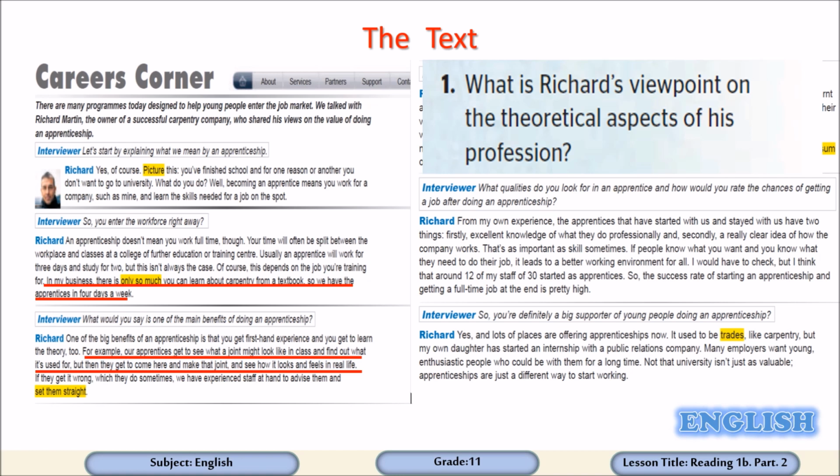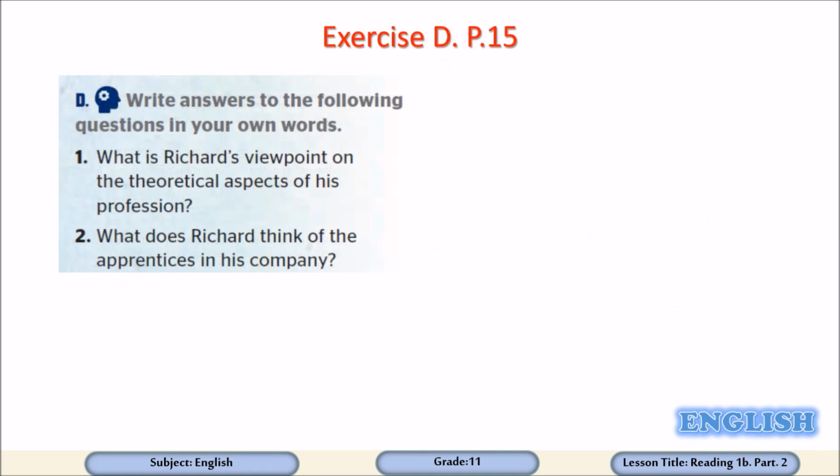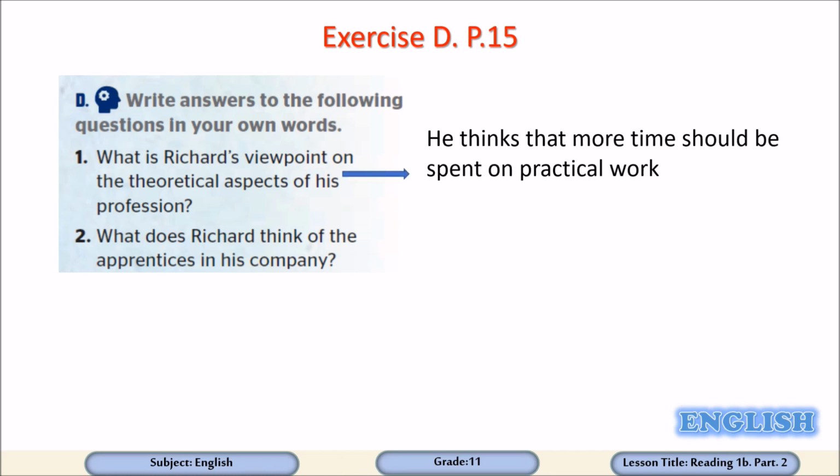What do you understand from these two sentences? Yes, very good. So, Richard gives much importance to the practical side, the practical aspect, rather than the theoretical aspect of his profession. So what can be the answer? That's a very good answer. He thinks that more time should be spent on practical work than on theory.